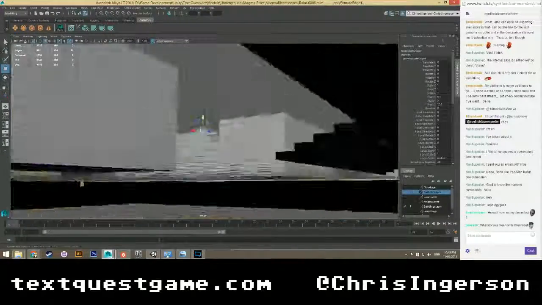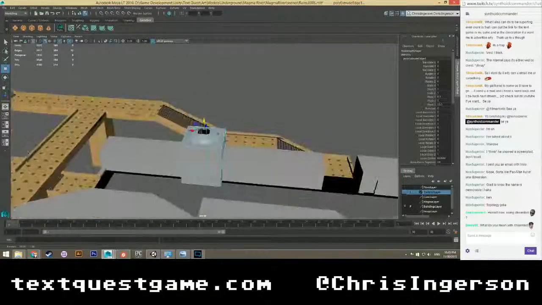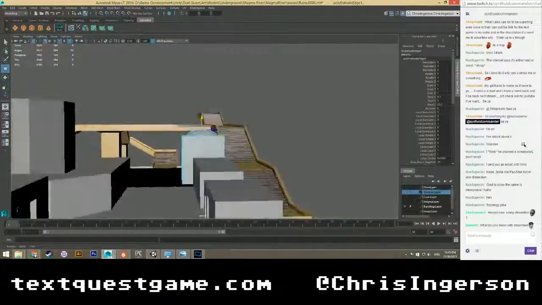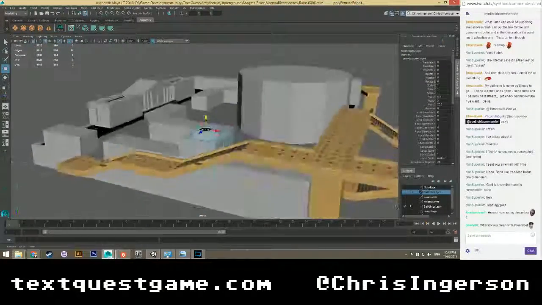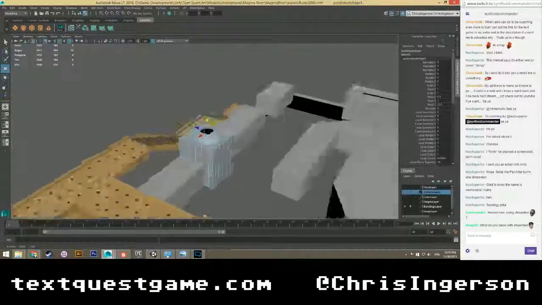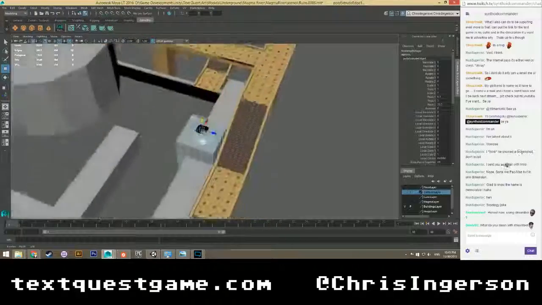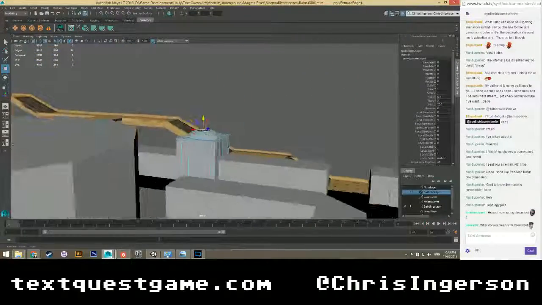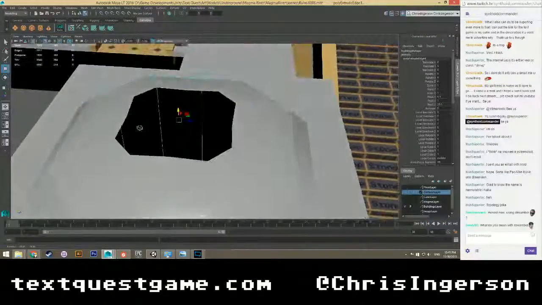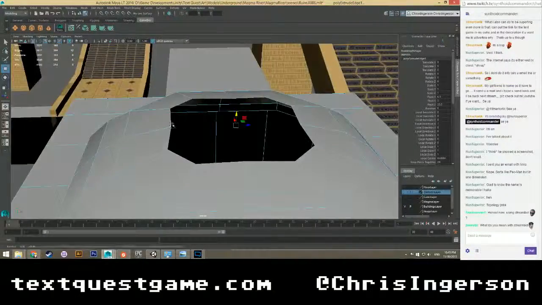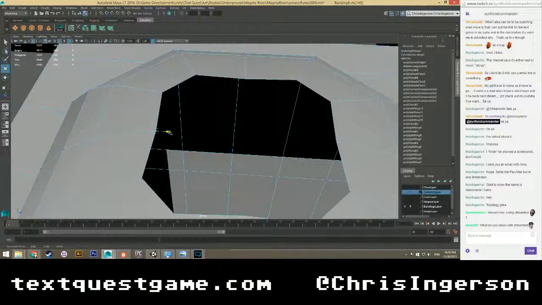So, I'm not crazy about the whole dome. I mean, I wanted it to work, but it feels kind of forced. Yeah, but then again, it kind of works in a weird sort of way. And actually, you know what? It'll work better if we do this. It's going to require a little bit of work here.